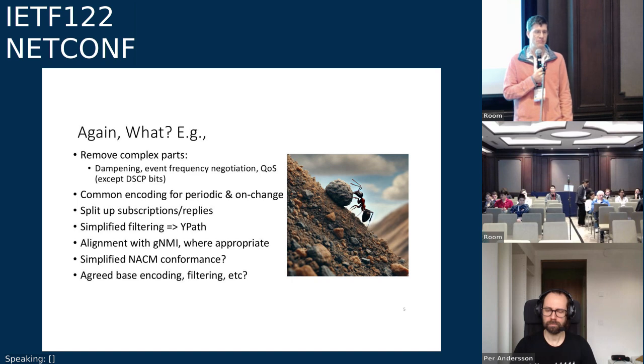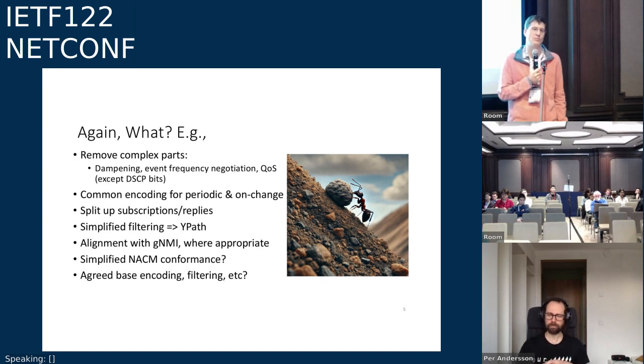We want to be able to split up the subscriptions that apply, to make it more efficient for devices. So Yang Push, if you had a periodic subscription to the root of the tree, that will require you to return all of the operational data in a single message. And that's sort of hard for us to do. If you had to buffer that, then that requires potentially a huge amount of memory.